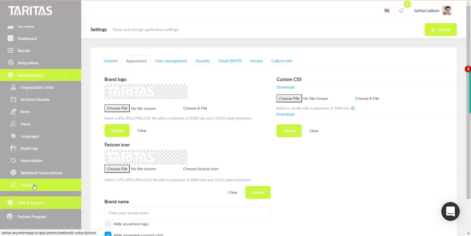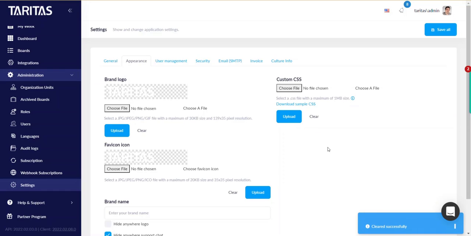If you go to the settings and appearances, you will be able to see that you can change your logo, your favicon. You can even change the CSS and apply your own branding colors. So for example, I have already applied a branding color over here, but if I don't want to use that, if I go back to the default, I can do that with a click. Or if I want, I can go ahead and change the colors the way I want.